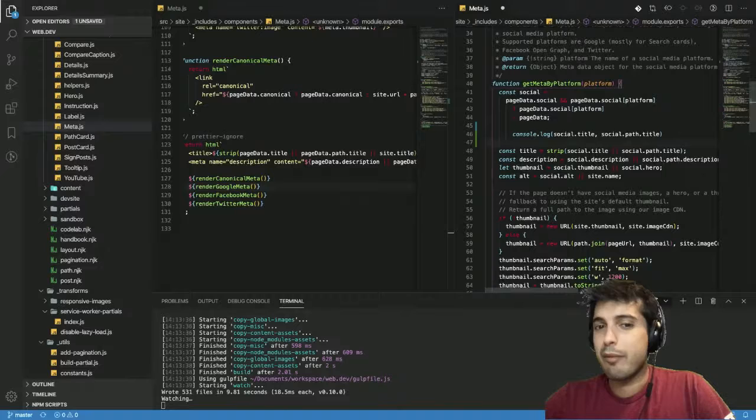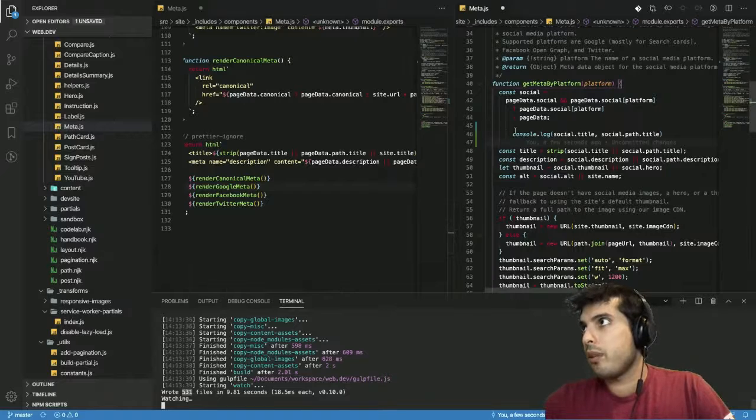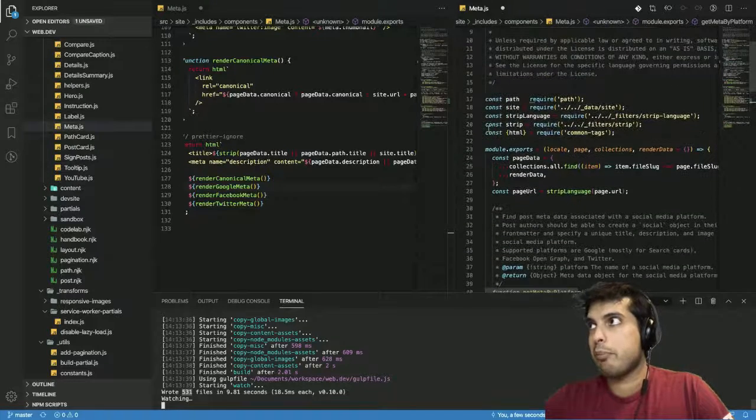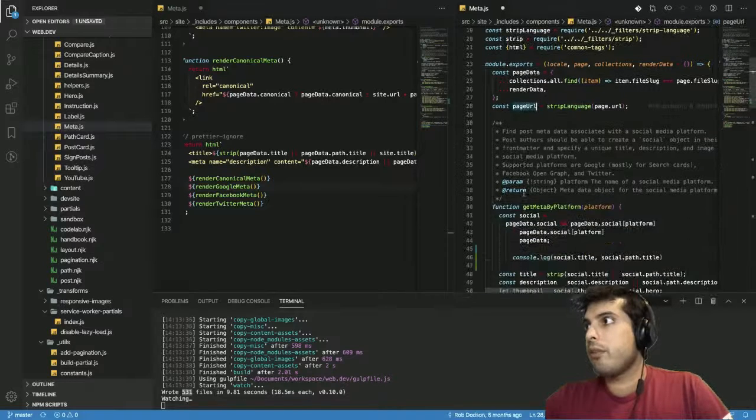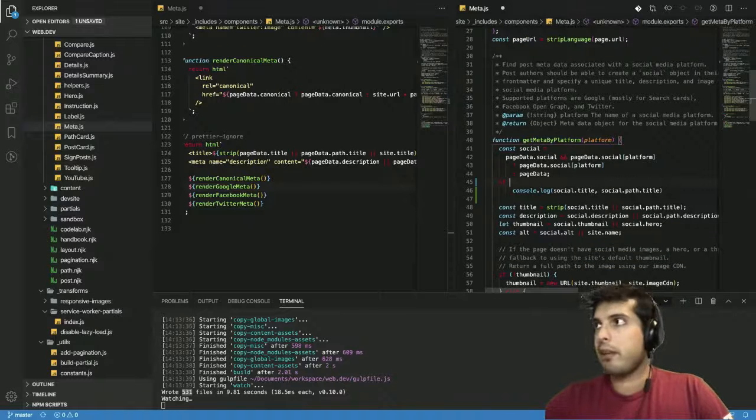problem is there's a ton of pages on web.dev. Here we go, 531 pages. I don't want to see the title for every single page, so we are going to do a quick check to make sure that this is actually the page that we're looking for. So I will take page URL, which I have here, and we'll just do an if statement.